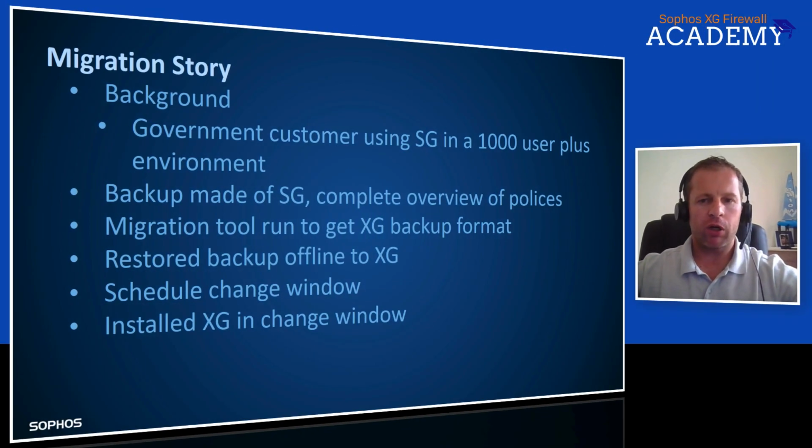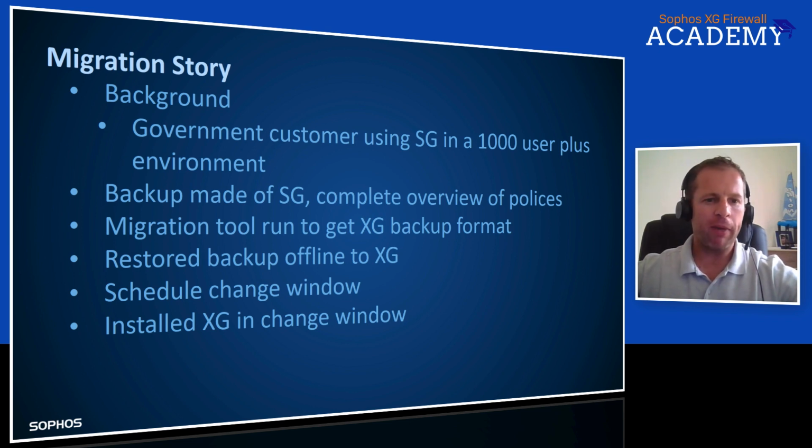So without further ado, I'll move on to the migration story, which is basically the background of the story. It's a government customer that's been using SG for more than 2 years, and they have a 1,000-plus user environment. So we needed to actually move them. First of all, we had to convince them to purchase the XG, and they've done so, and then we had to start a migration plan.